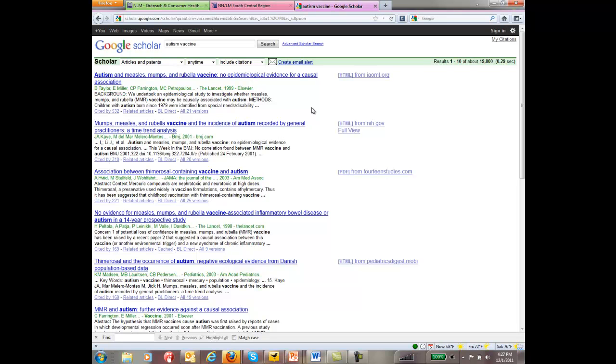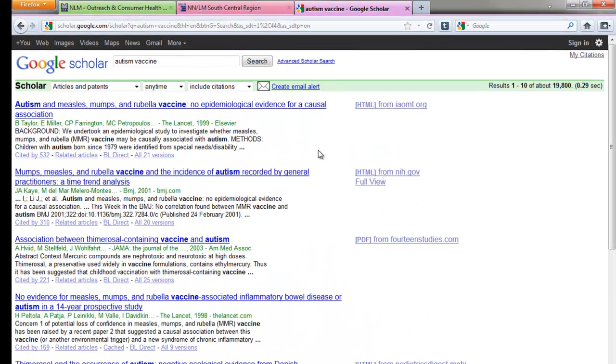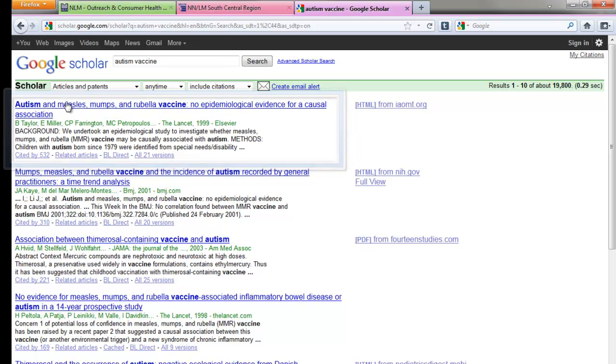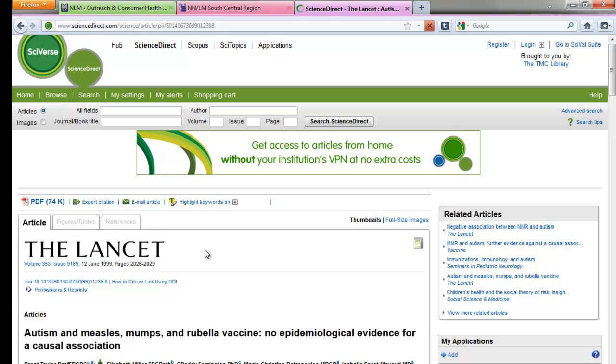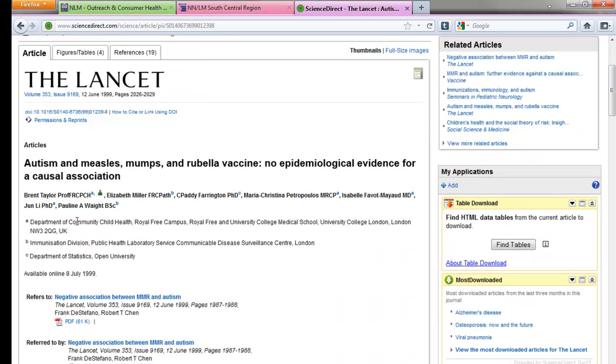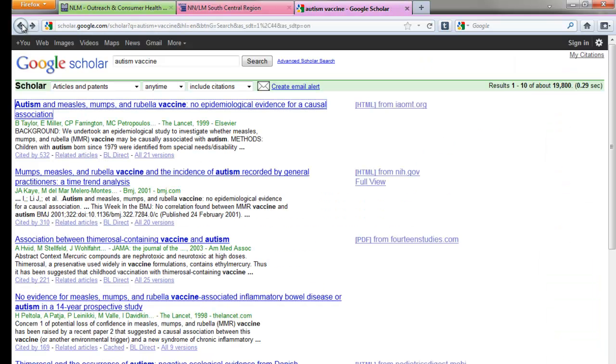And let's go ahead and look at the way the information is displayed for each citation. You'll see that you're given a URL, a link that is active as the title of the article. So by clicking on this title, you should be carried to information from the publisher or from the journal in which the article is originally produced. Depending on whether or not your library has access to something like this journal, you will be able to get to the full text that easily.